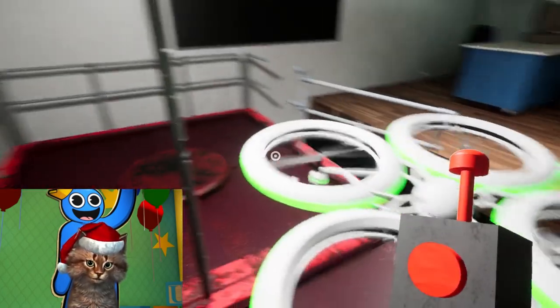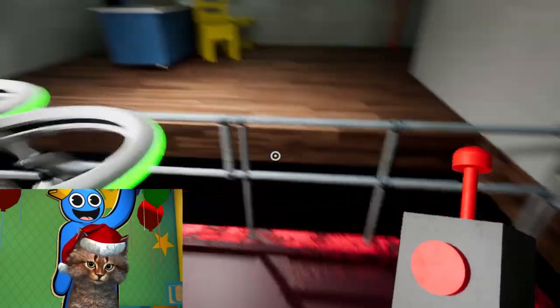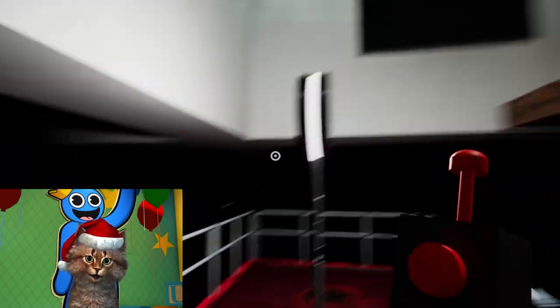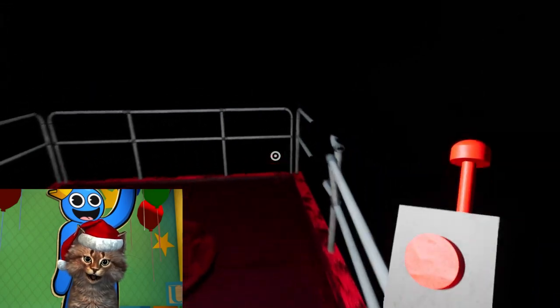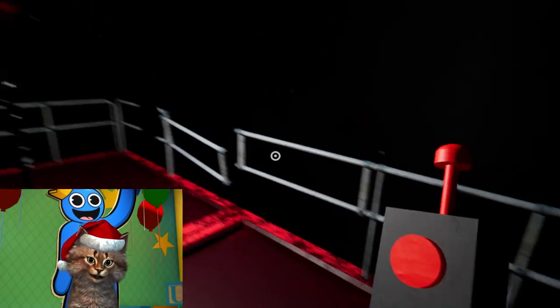I already know it. I have a feeling. Look at how dark. It's just straight dark inside. I can't jump. I can't even jump. I can only move. I'm trapped. I'm trapped in here.